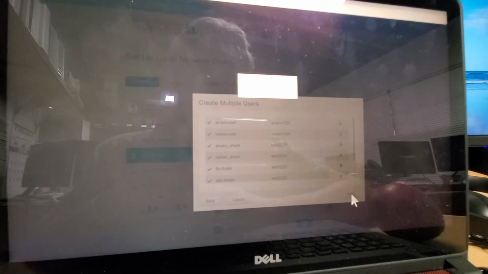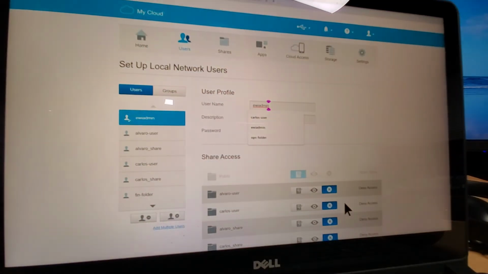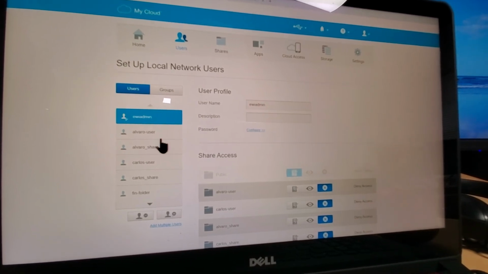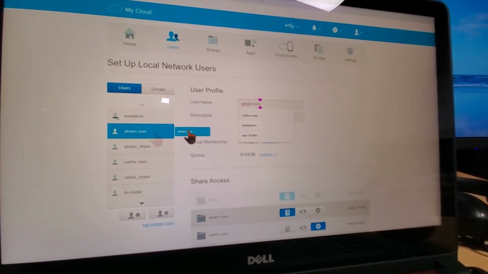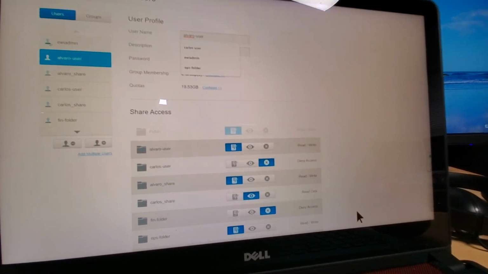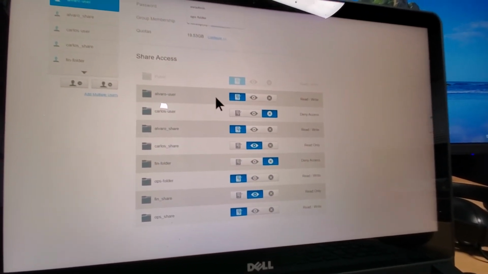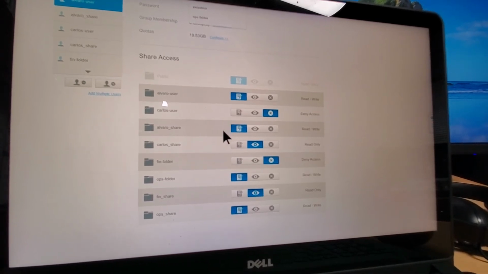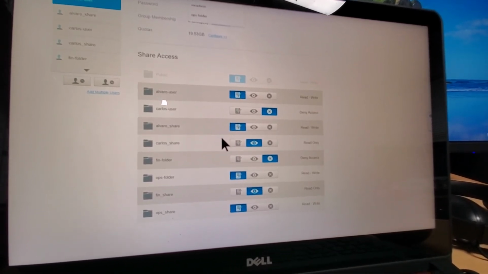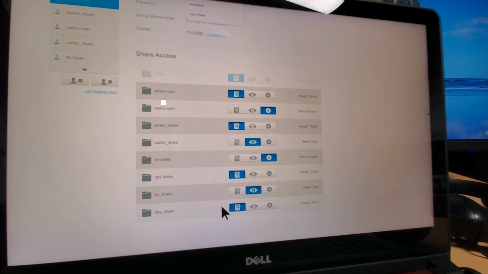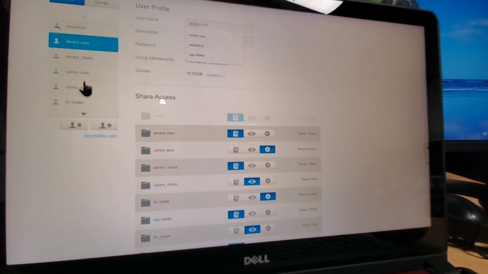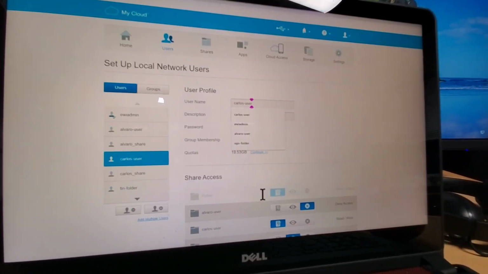Updating, then it's done. So if I go and look at alvaro-user, I want to see something. Okay, alvaro-user is getting access to alvaro-user, alvaro-share, ops folder, ops share, and then Carlos user likewise.